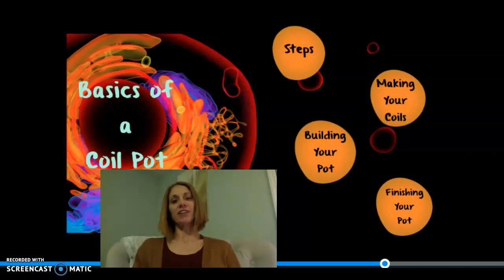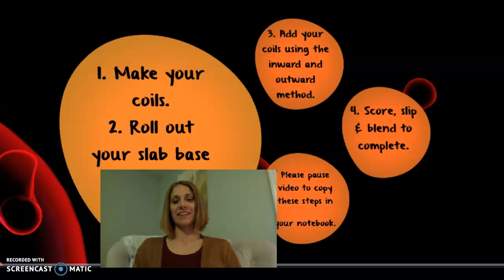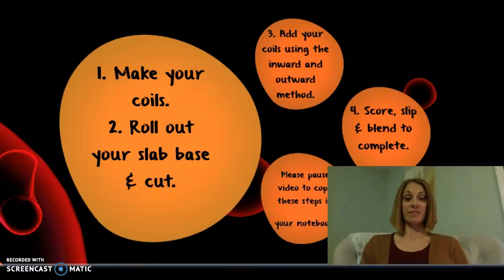Hi, today you're going to learn the basics of how to make a coil pot. Here are the basic steps.